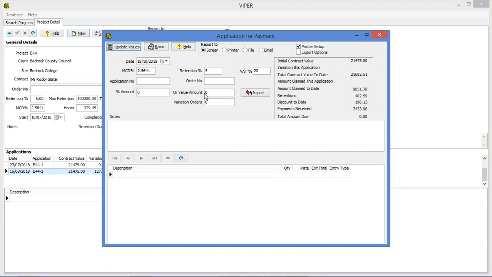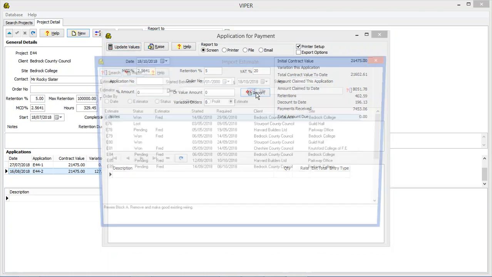Alternatively, we can enter an amount for this application and a separate amount for any variation orders if we want. Or we can import the costs from the estimate that we've submitted to the customer, which is probably the best way to do it.